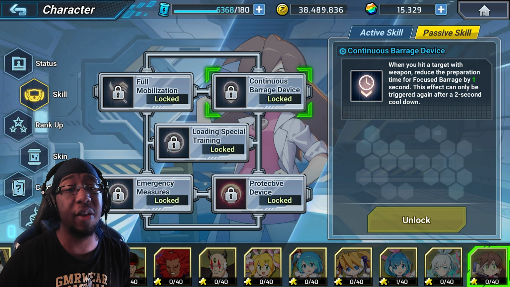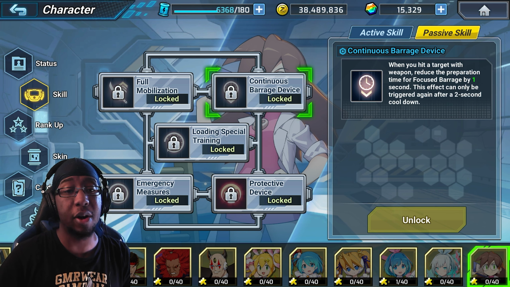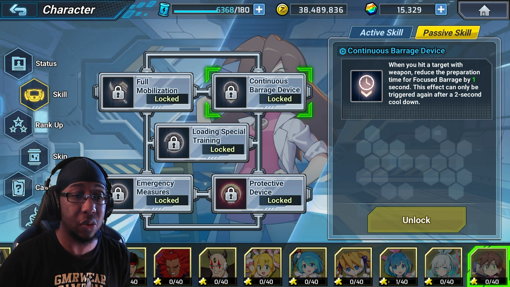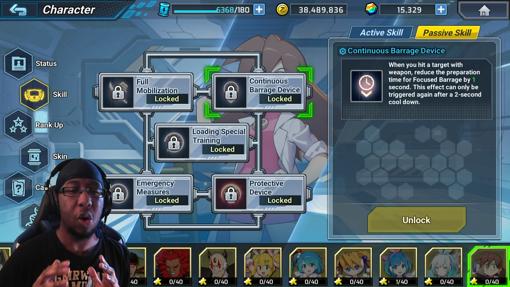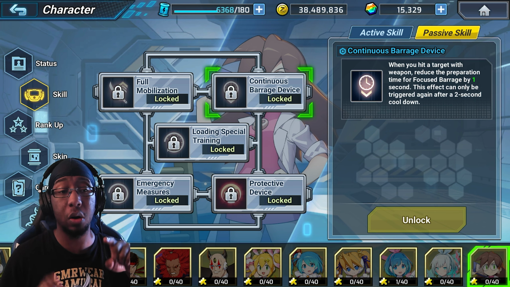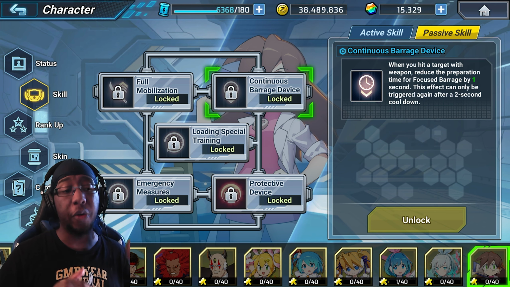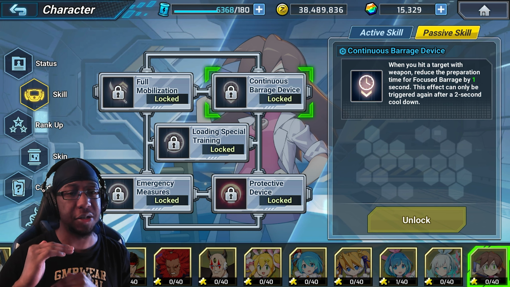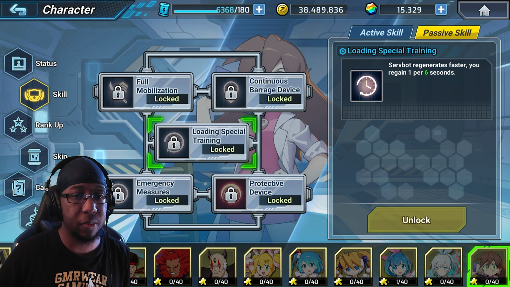Next up, we have Continuous Barrage Device. When you hit a target with a weapon, reduce the prep time for Focus Barrage by 1 second, and it can only trigger once per 140-second cooldown. For this one, I would have preferred if this had a little bit more baked into it. We've seen something similar to this on Base Double Cross, who was released quite a bit earlier than White Tron. And he had it for both of his skills in his one passive. So I would like to have seen a little bit more in this passive for her.